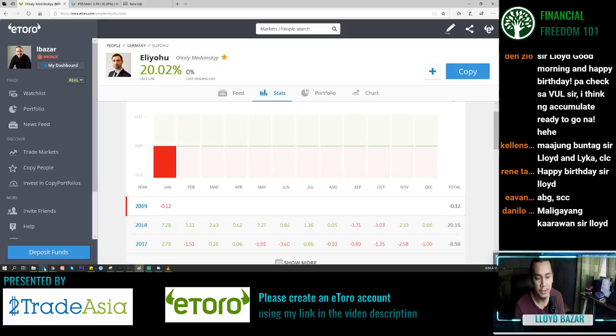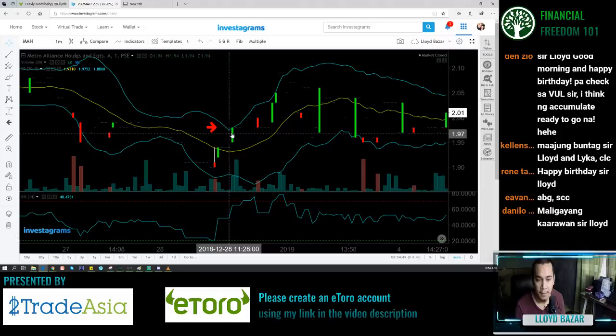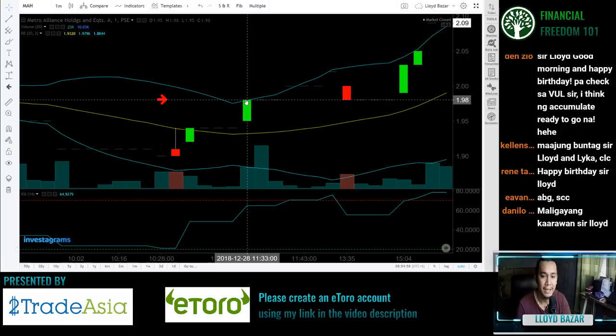Let's open a chart that's clearer, right? This is MA yesterday. MA has been the biggest winner yesterday, right? So look at MA. We have a Bollinger Band trigger right here, at this area. Let me go full screen so it's clearer. Right, so let me zoom in. There's a Bollinger Band trigger right here. Usually, what I prefer is I don't bottom pick like this one right here. Though it can work, right?